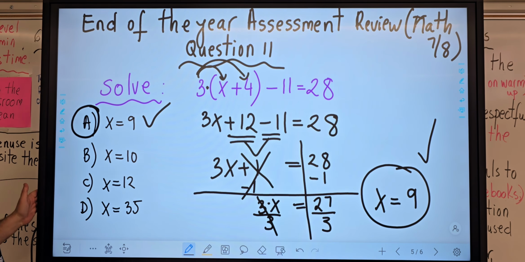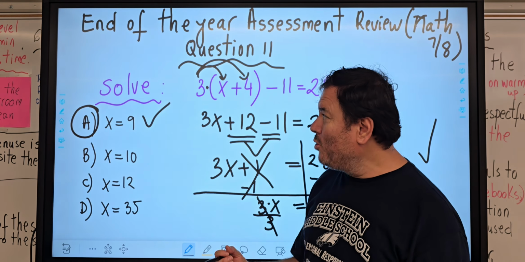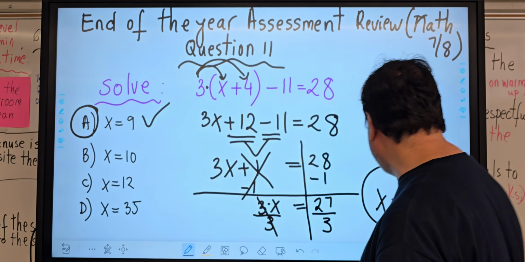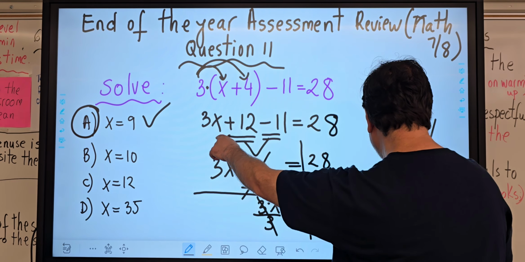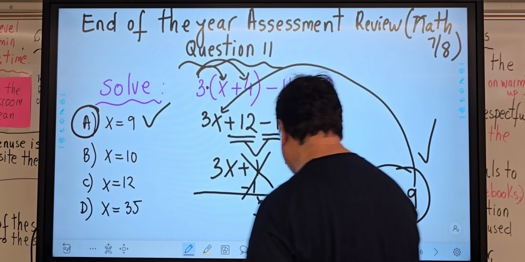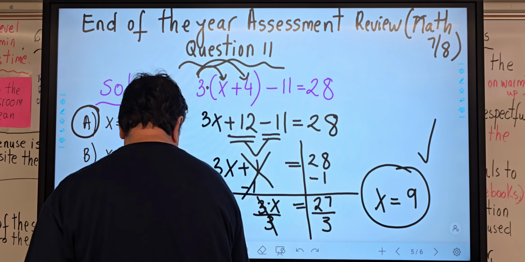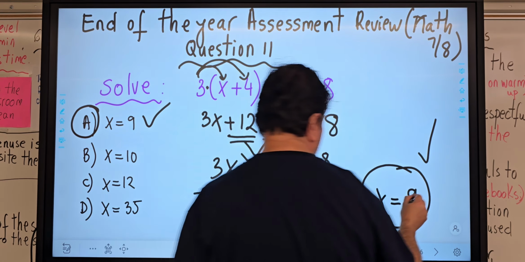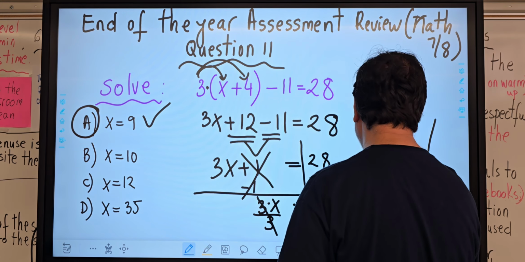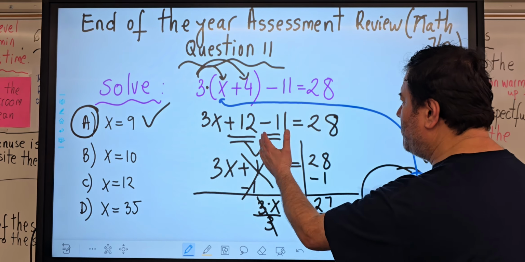X equals 9. Now, if you want to check your work, remember, you can always plug in 9 into x here. Sorry, I'm going over the problem there, so let's make it a little bit more visible so you can see it. Let's use another color here. So if we substitute x with 9, we should get a true statement.